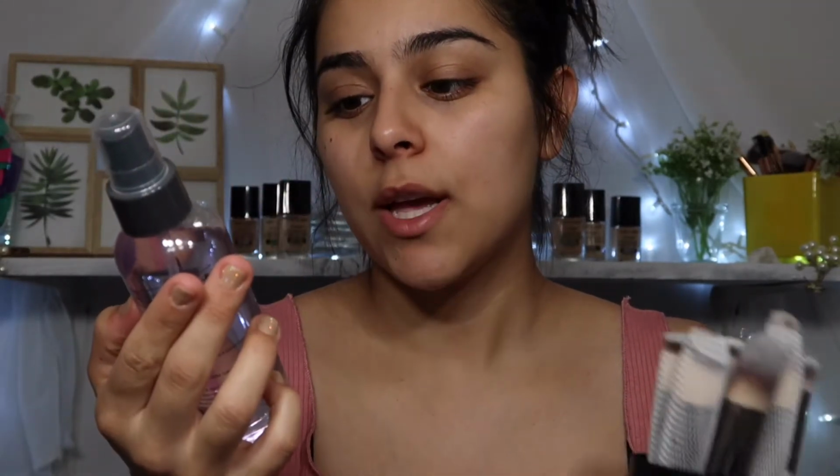Anyway, what I'm gonna do with each of these brushes is spray them off with this Ulta Beauty brush and sponge cleanser, because I do want to clean these brushes a little bit before I use them. We're going to start off with primer actually, and I don't need a brush for that. For today's primer, I'm just gonna use the e.l.f. Puff Puff primer. It makes your makeup last a while, and I really like that.